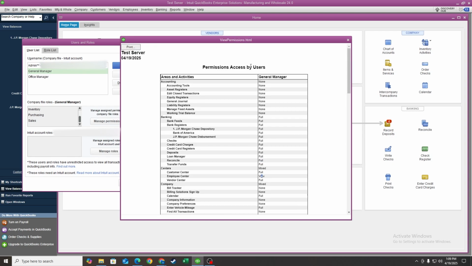I can then periodically print out by my user or my role and responsibility that does that still match? Does that still align? Right? Maybe my general manager isn't allowed the equity register, so they have no access. But I go to do my check and I go, oh my goodness, they have full access. And that becomes a trigger to go, whoa, we have a break in our controls.